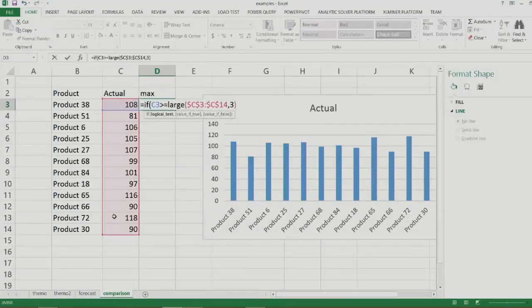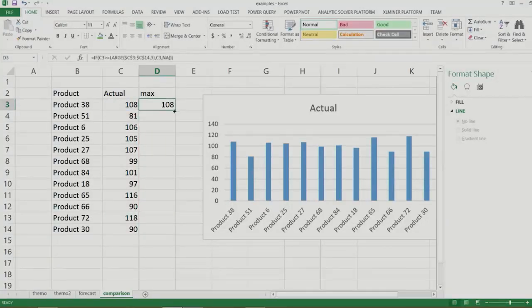So if the value for that product is greater than or equal to the 3rd highest value, give me that value, else don't give anything. Say 0. But if you want to be correct, you can say NA. Either way it's fine.